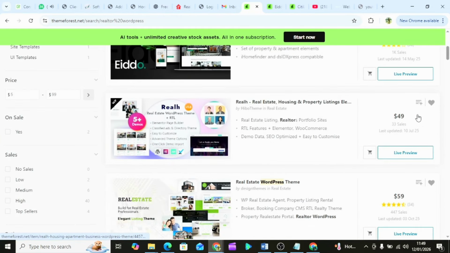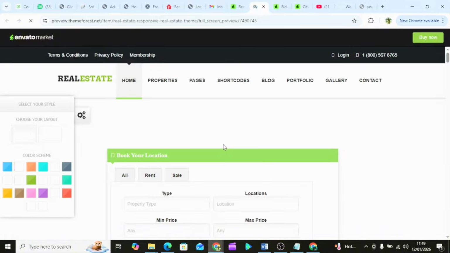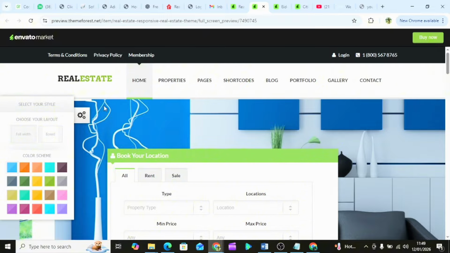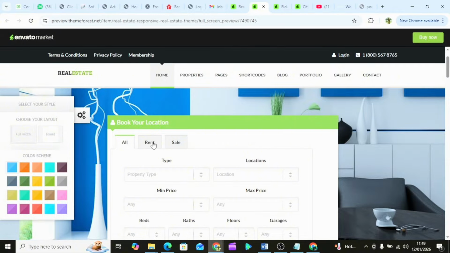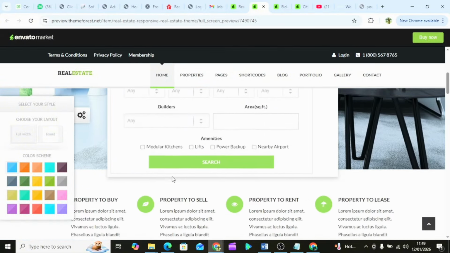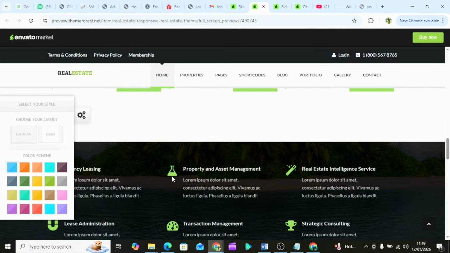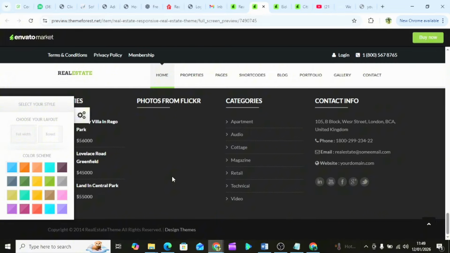Look at them. This is $49, this is $59, and these are beautiful, beautiful themes. Let's check this one out. Look at this one, look at the layout. This one is even more powerful than this one. You can search, you can rent, you can sell, everything. And trust me, this is very easy to customize if you read the documentation. So if somebody reaches out to me and the person has money, I'll just go straight and buy this theme, read the documentation, and install.